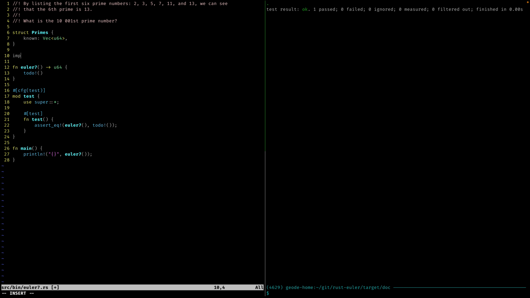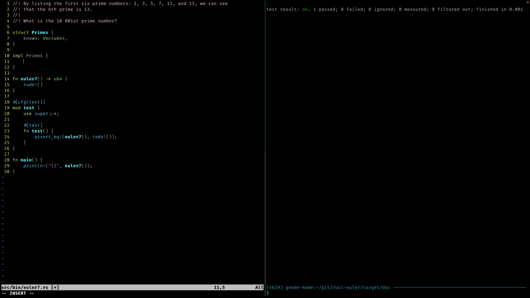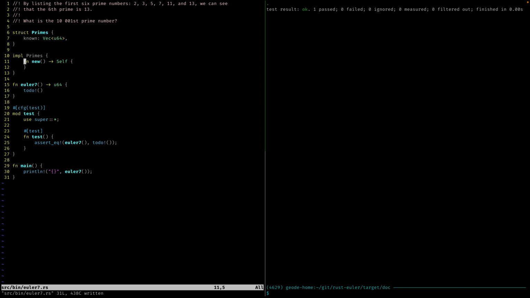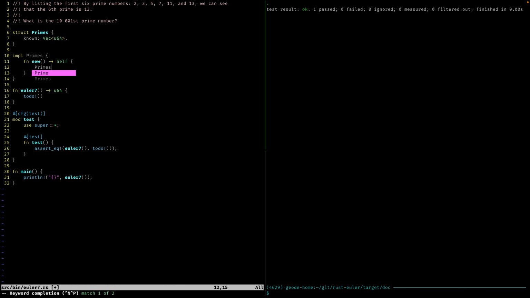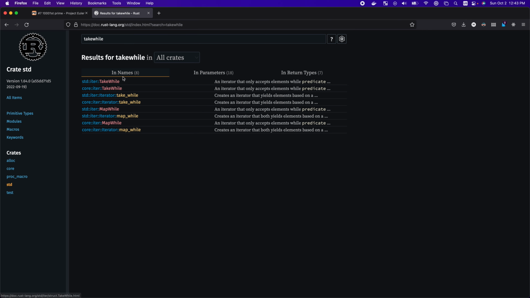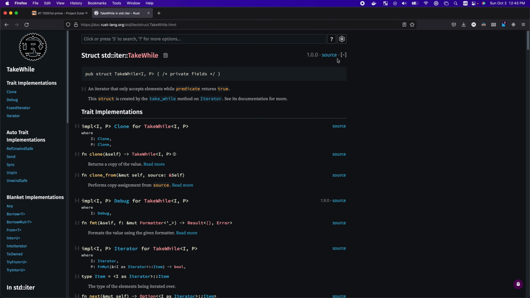We're going to, let's just give it a new constructor here. Primes. Should we say self? What's the convention on when to say self versus when to write out the type? What does take while do? Source.